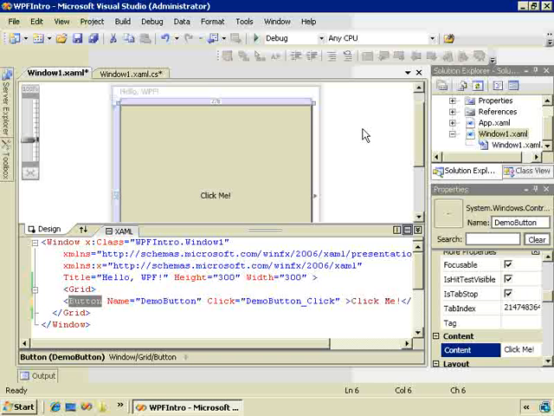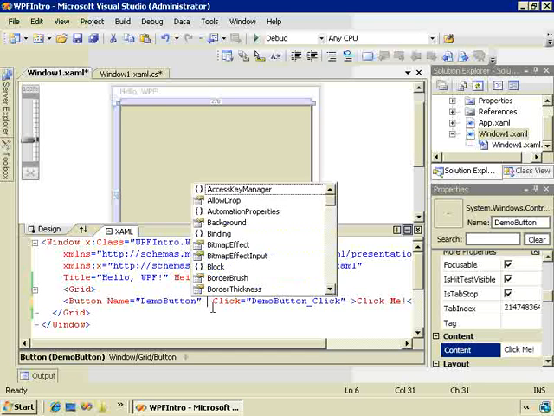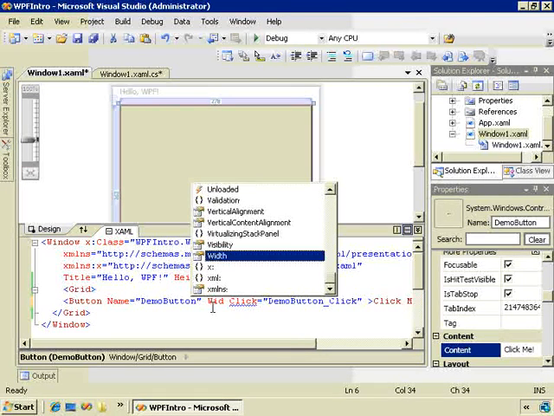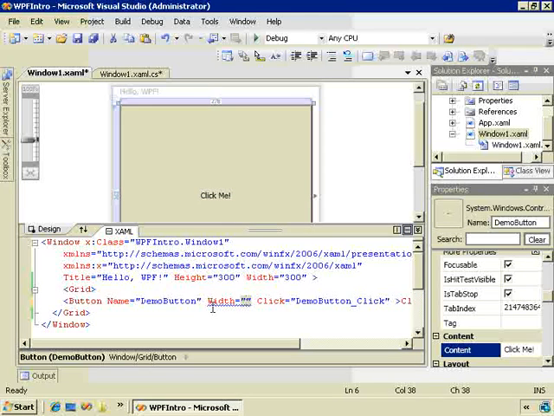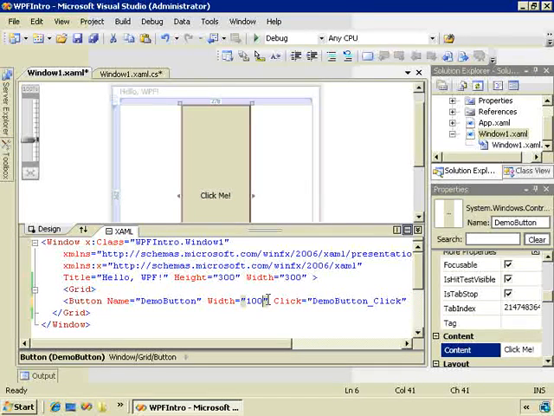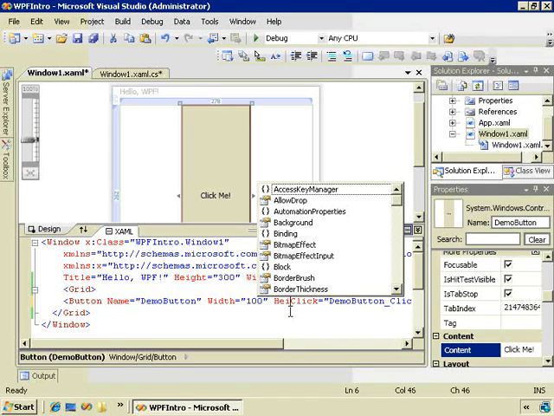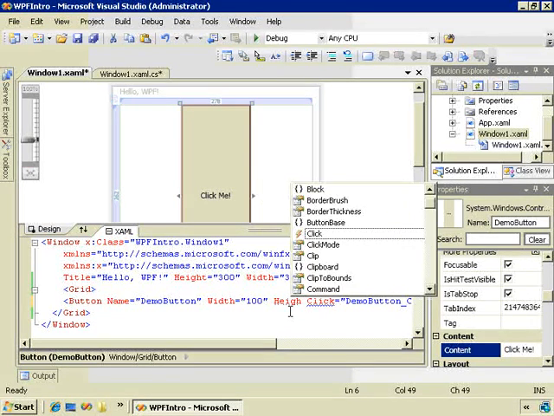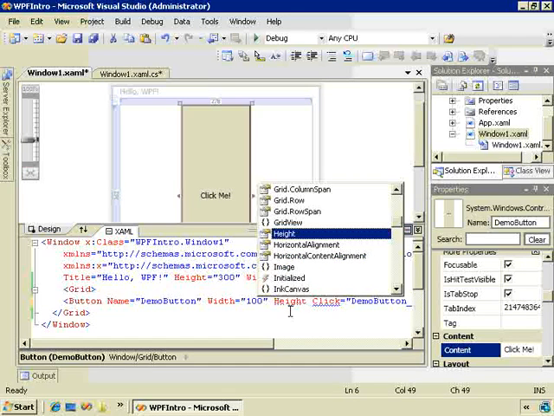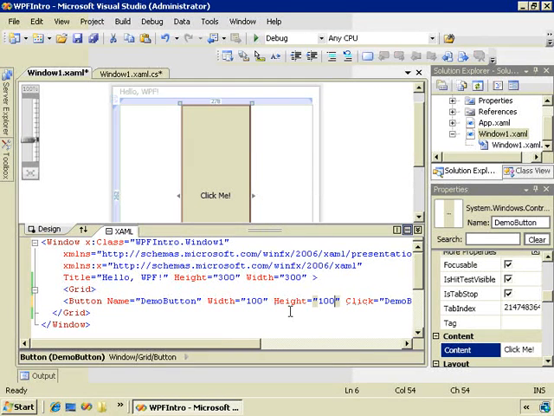In order to demonstrate routed events, we're going to need to have multiple controls on our form, which means we need this button not to take up all the space on the form. So let's set the width and the height. Now notice how I do this here. I could set them in the Properties window, but I like working in XAML. So I'll just type width and then press Tab. The equals and the quotes go in for me. I'll just type the value and move on. I want height here. So let's do H-E-G. There we go. It works better if it has a space after it. I press Tab and put 100 in there as well.